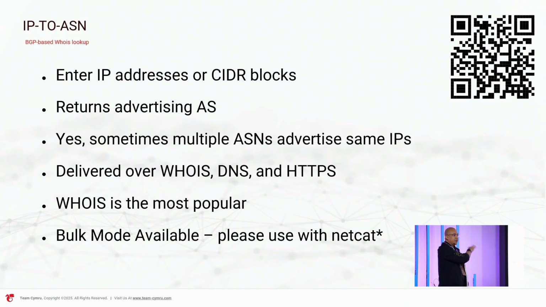Anyways, we try to make it very useful through different types of methods of delivery. Feel free to just use it as you wish. It does support a bulk mode. You have to use netcat for it, essentially. The website will mention that you need to use a specific version of netcat that you need to compile, especially if you're using a MacBook. The default won't work. I tried it. But you can hit it with millions of ranges and get an answer back within a second. So it's really useful.